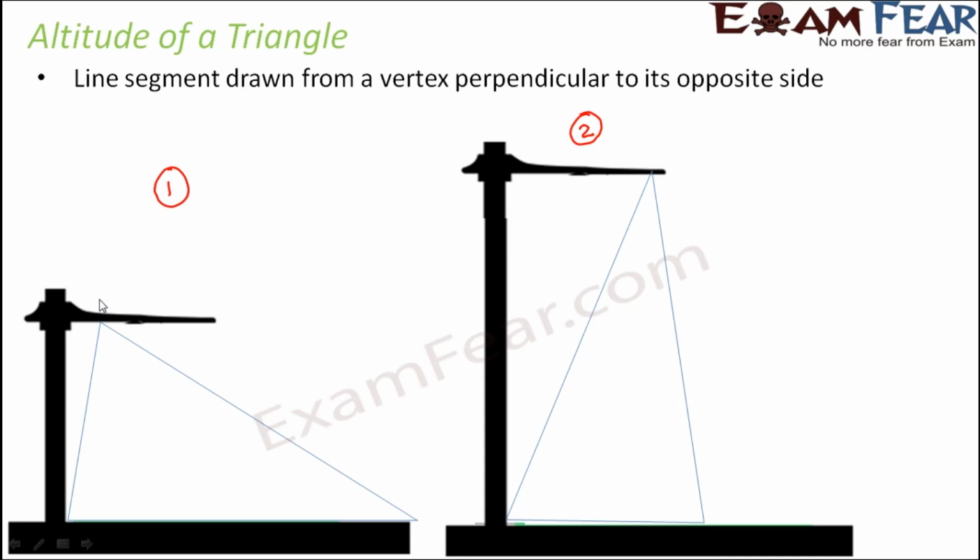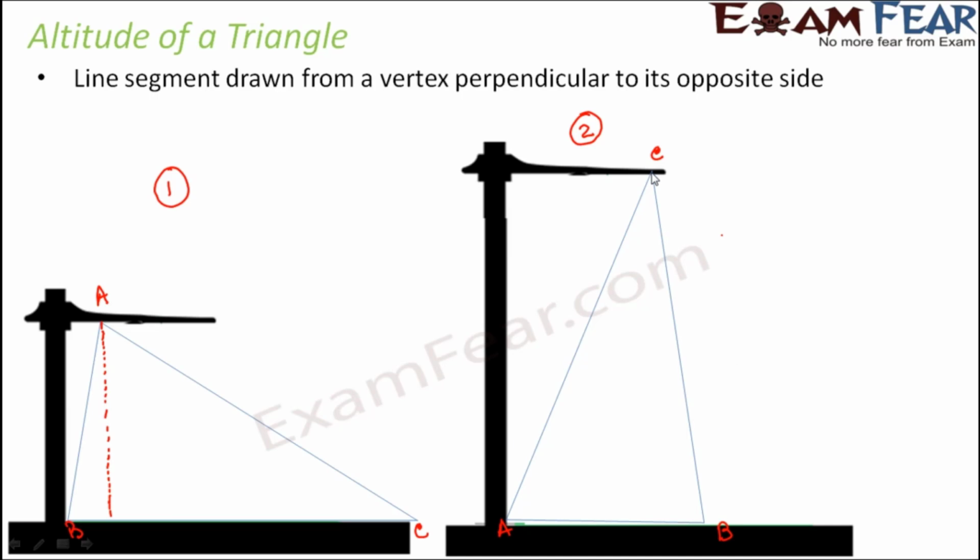Let's name this triangle as ABC. So when you look at its height, and when you look at the second scenario where we have exactly the same triangle, even though you might feel that it seems to be a different one, actually it is the same triangle. It is just that we have rotated it in such a way that now we have point C here, point A here, and point B is here. We have just rotated it in the anti-clockwise direction, and that's how it has become like this.